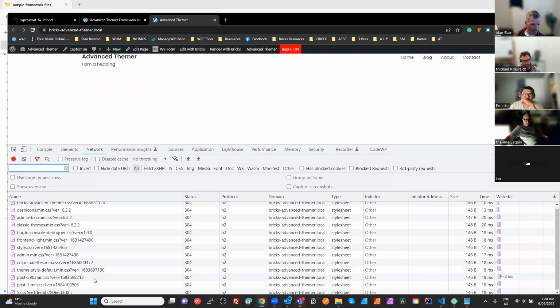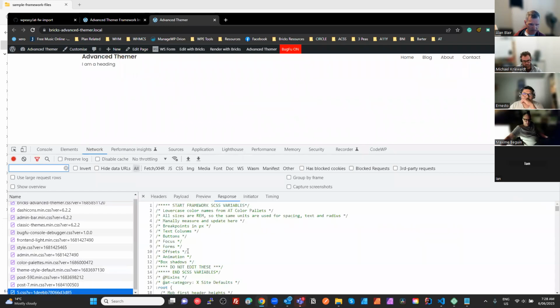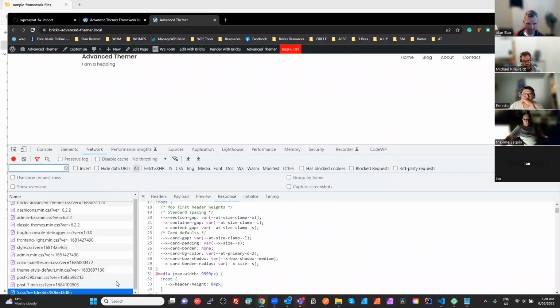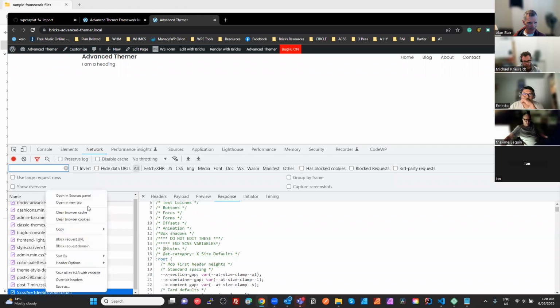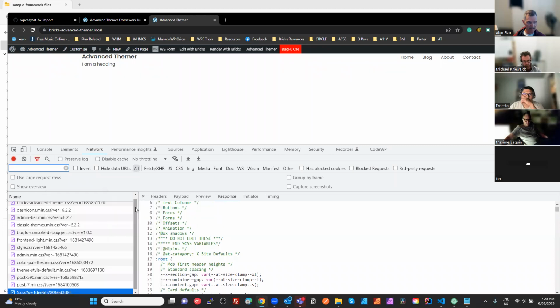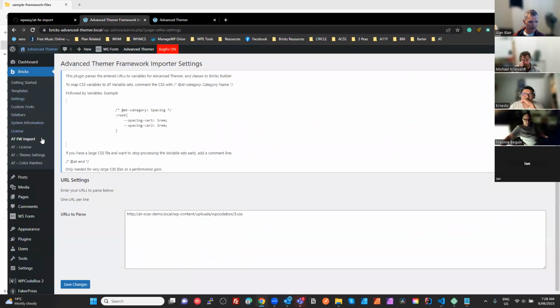Okay. So what we're going to do is open up a page here. Look at my CSS, and what's this 5 CSS? So it looks like 5 CSS in this case. So it's actually the ID that it gives it is the correct one. So we're going to have to copy that. Go back to the ATFW import. We're going to have to paste that in there so it gets the correct one. Save that.